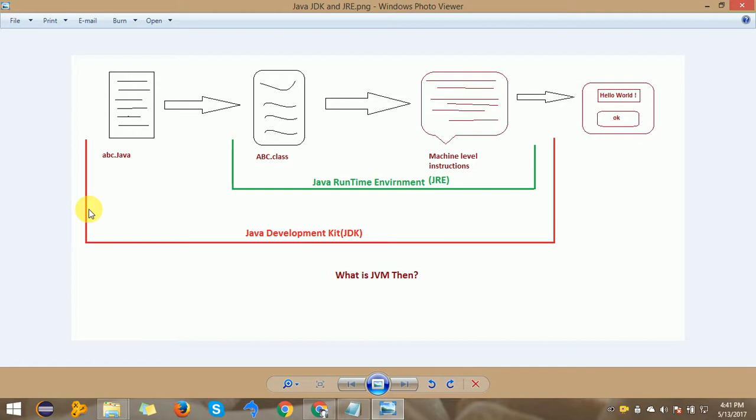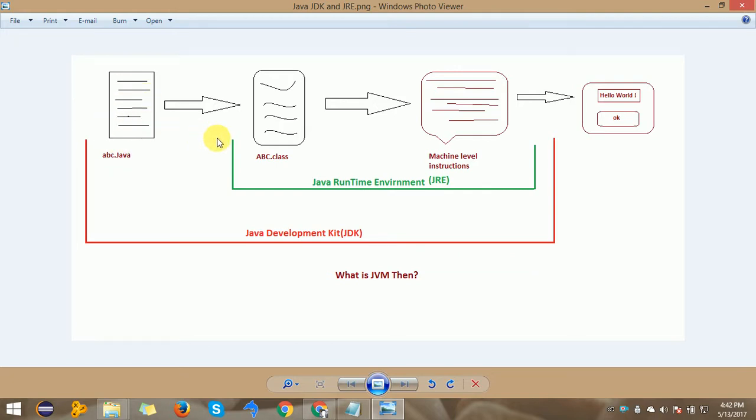Talking about Java, there are components of Java. You might have heard of JRE, JDK, and JVM and all those things. Consider a scenario where I have written one abc.java file, and then how this transition happens from the code to the output. What are the factors which get involved in all these things? So first thing is my Java code.